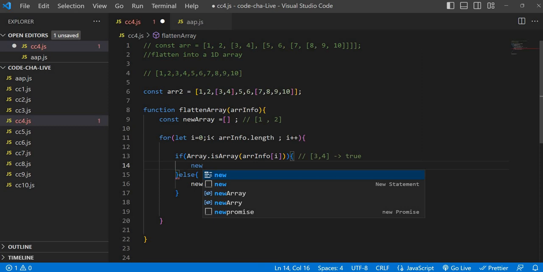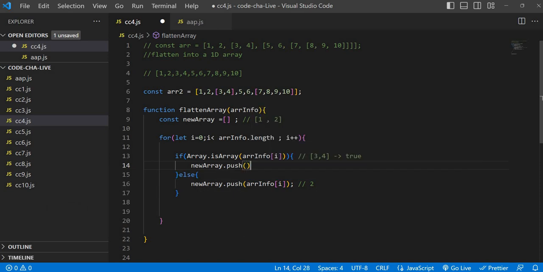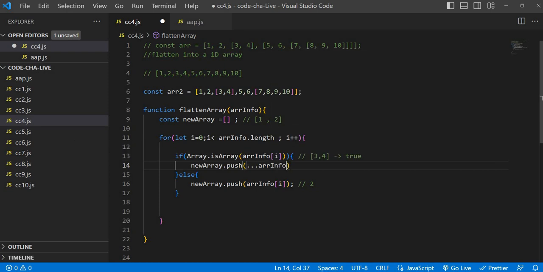The new array.push. What do you want to push? Just spread that array, because we know that the input value is an array, right? Spread the array information of that particular array. Here we are pushing just 2. Here we are pushing an array, spreading the value 3, 4.